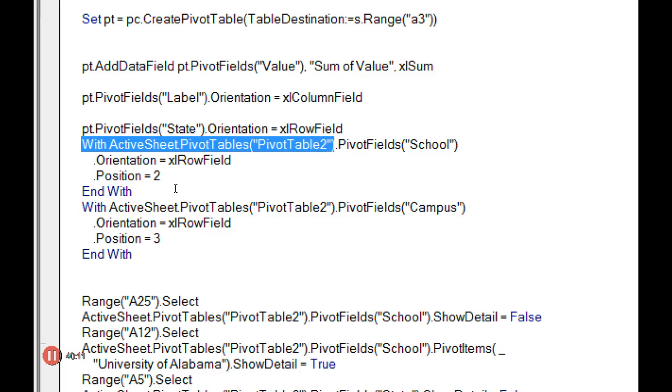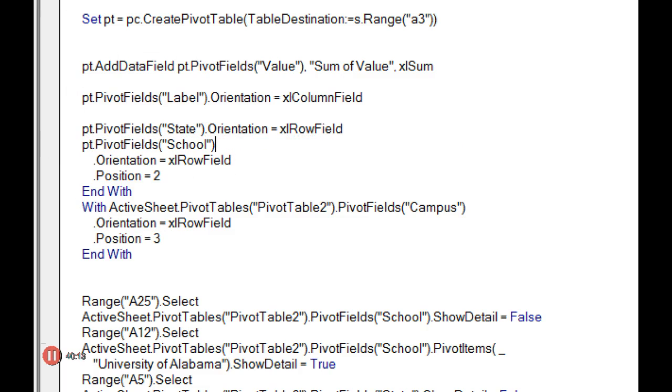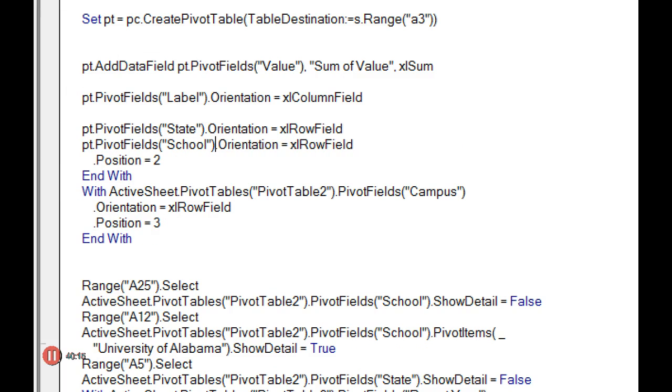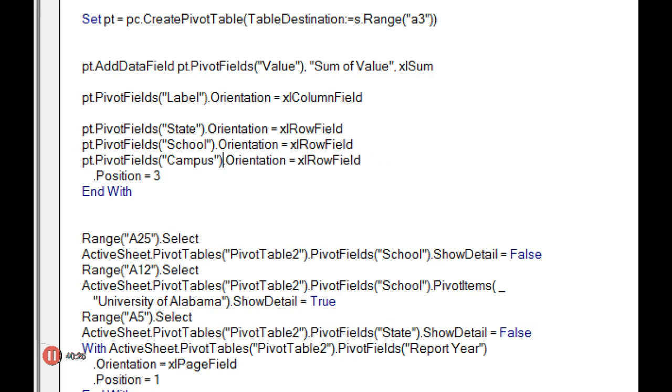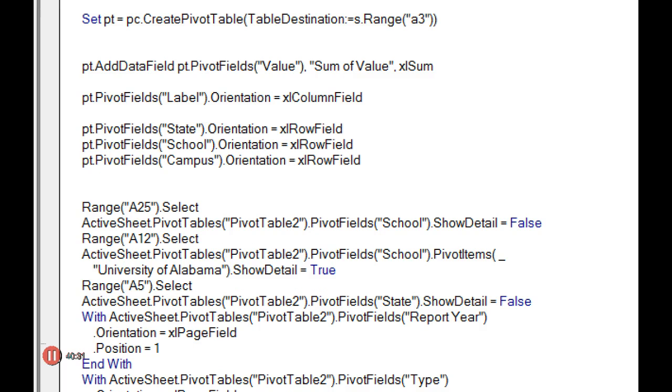I'll do that to all three of these. So the macro recorder has recorded this, and it's given me some pretty good code, but it's a lot wordier than it needs to be.